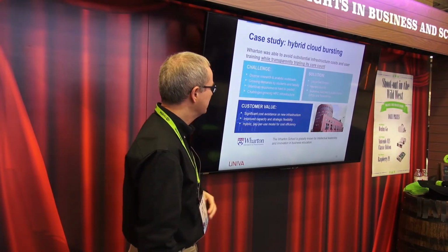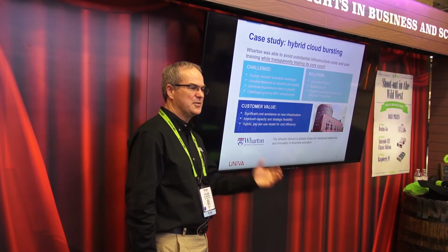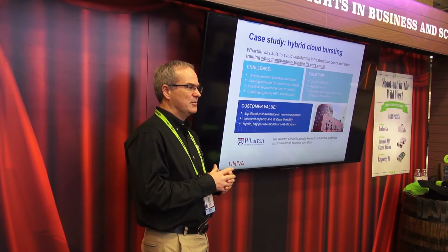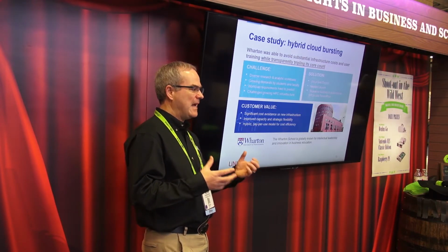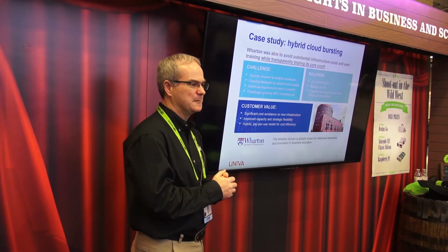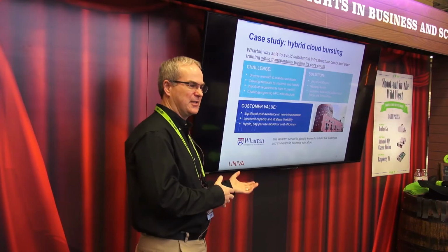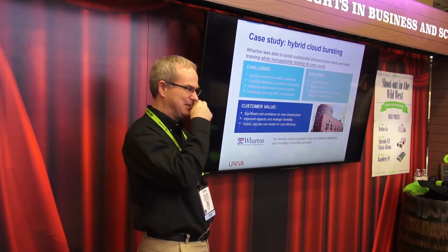A little bit about some customers who are using Launch. So I think if you've been to some of our presentations before, Wharton talks about this. Really, the motivation for why they went to cloud is they had scientists who wanted to use GPUs. And he used to have GPUs in his cluster, but nobody used them for like 3 or 4 years. And then all of a sudden, everybody's like, hey, GPUs, I want to use it. And he's like, oops, I don't have them now. I got rid of them.